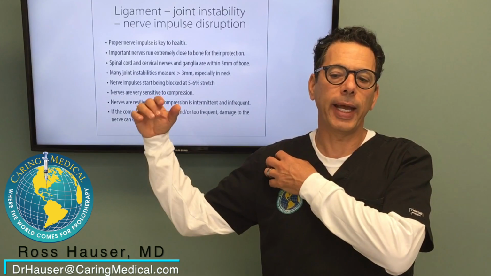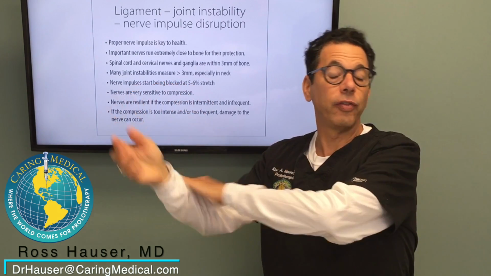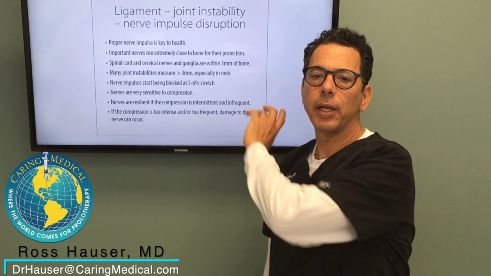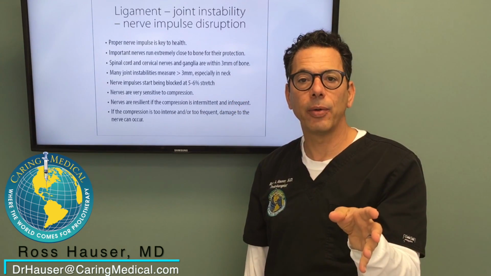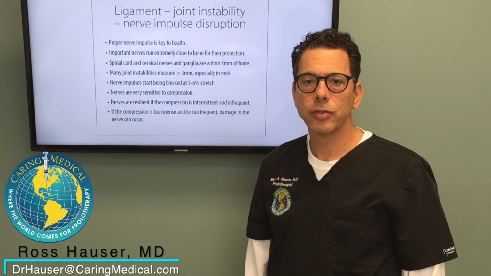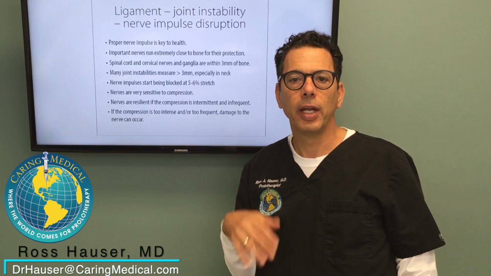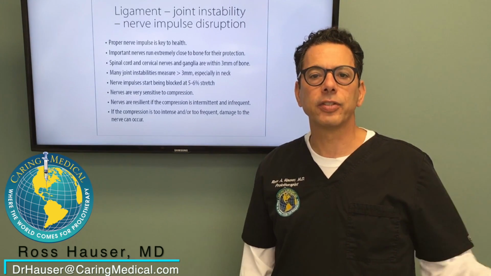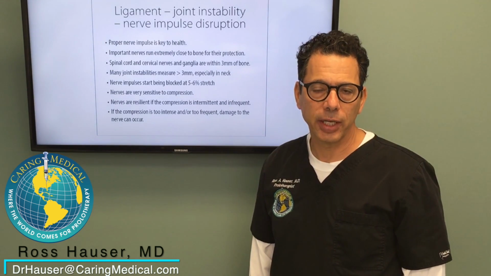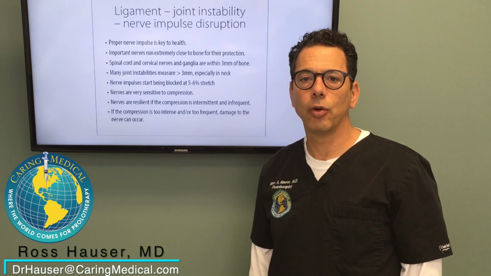So for instance, if somebody had excessive movement of the shoulder, that could stretch or compress the nerves that go into the arm. So that's how we would do it. The good news is if ligament laxity, joint instability is found, and that's causing the nerve injury, it's completely reversible with prolotherapy. So injections into the ligaments to tighten the ligaments, get the pressure and the stretch off of the nerve, then the nerve impulses are normal, and then the symptomatology from that nerve completely goes away. So many neurologic conditions that people thought were completely not curable can be cured with prolotherapy.